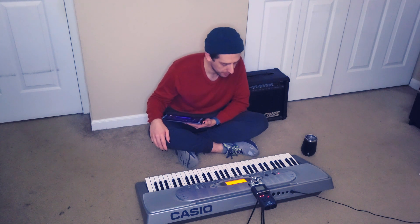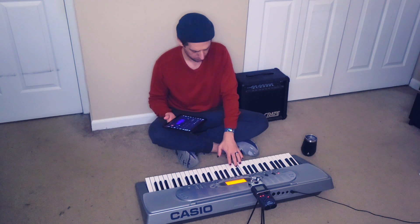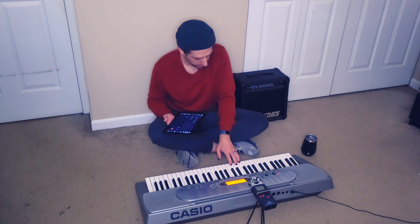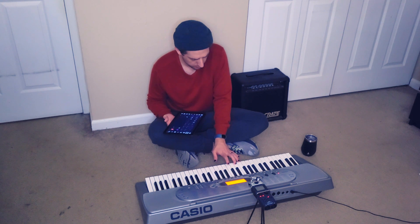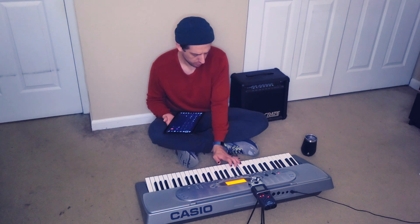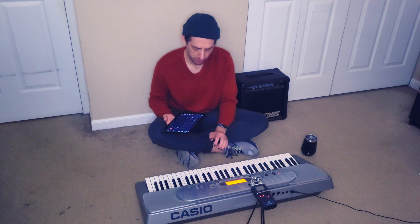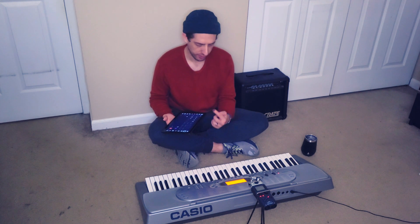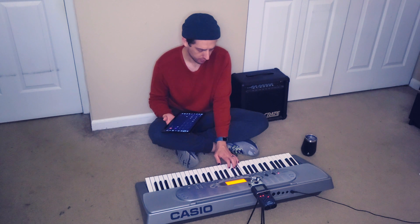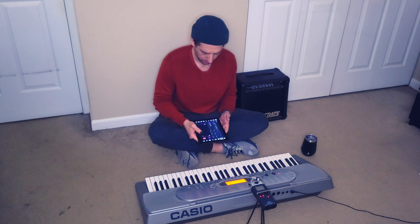We got two more spots — we need a lead and maybe some keys or some plucks. Square wave — yeah, as advertised. Saw wave... okay, so those are all our leads. I think I'm going to go with either the saw or the square because we can do the most with it in here with effects. I'm just going to go with the saw.